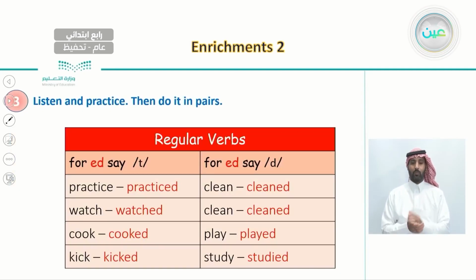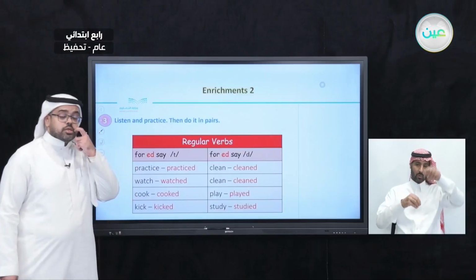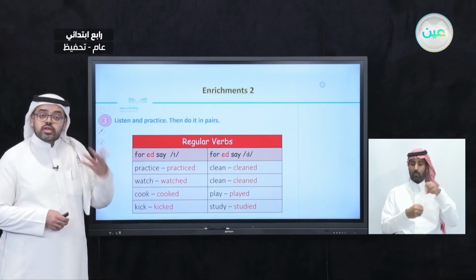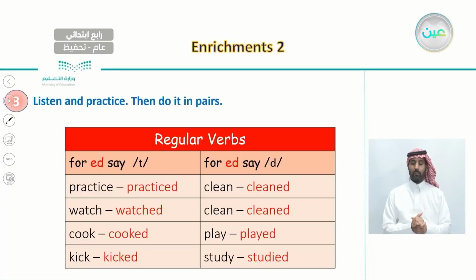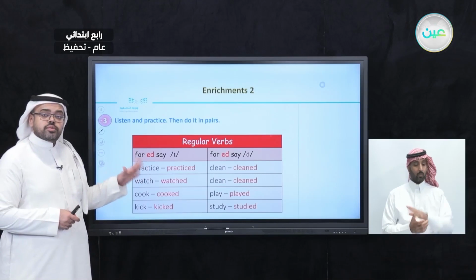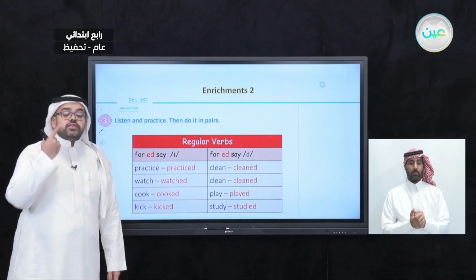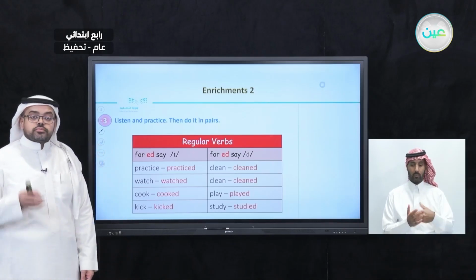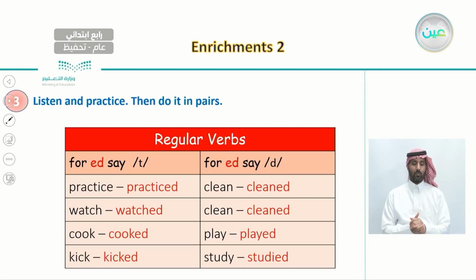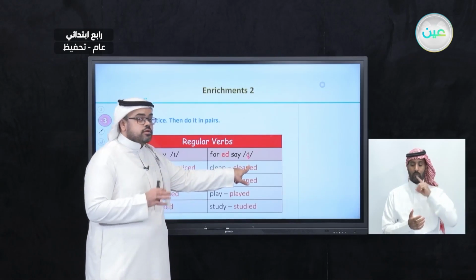So these are the verbs, and we learned that we read each verb alone and also with sentences. And after this, we had an important note about regular verbs. We said that all regular verbs end with ed when we write them, but they have different sounds at the end. Some of these verbs that end with ed have the t sound, and some of the verbs that end with ed have the d sound.